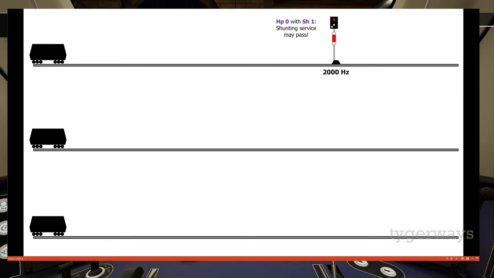So what we have here is a HP0 signal, and those two dots are called SH1 in our signal book, and this tells us shunting services may pass. But if you just drive along and pass the signal, then you are in for a nasty surprise, because the 2000 Hz magnet is still active. It still safeguards that no one just rushes the signal, but goes slow.